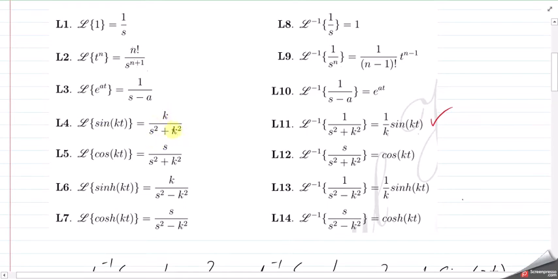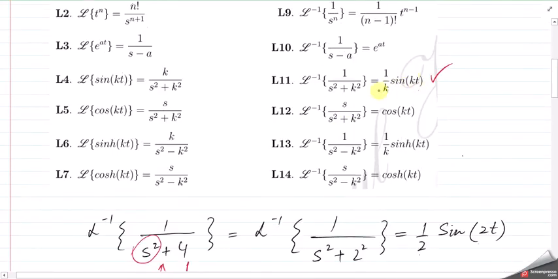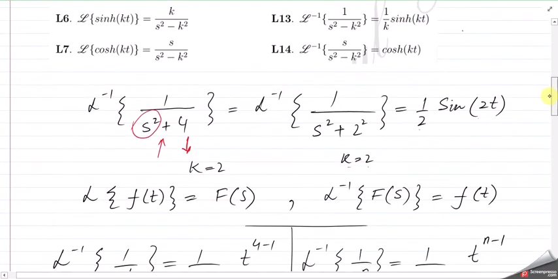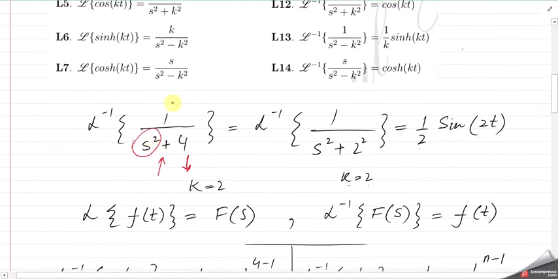K is not the variable. K is a constant which we put and becomes a number. So function is only t here and s here. For inverse, we start with function of s on the left side and we get a function of t on the right side. Again, k and a and n, these are numbers. They will become numbers just like we see here. So we start with a function of s and we get a function of t. This k we put as 2, so that doesn't make function.